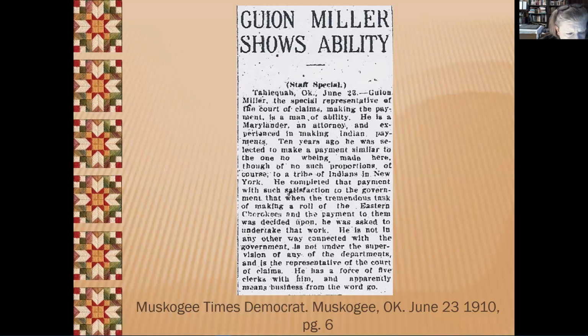And then he completed that payment with such complete satisfaction to the government that when the tremendous task of making a roll of the Eastern Cherokees and the payment to them was decided upon, he was asked to undertake that work. So they just say he is a representative of the Court of Claims. And anyway, that was right after they started making the payments in June of 1910.